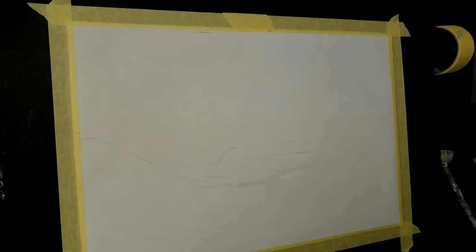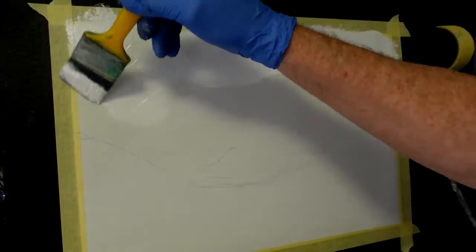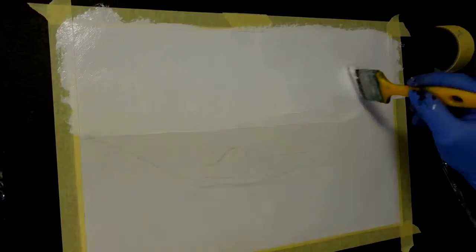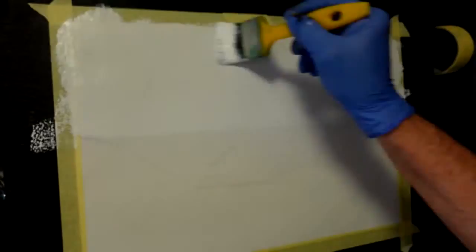I want to push this craft white onto the sky area and jingle and jangle it down to where the water is going to be. Push it into the tooth of the canvas — beautiful canvas cloth I'm using here today. Now I'm going to go to the tip of the brush and stroke that like a true gentleman. I'm getting all the lumpy bumps out of there and ironing it down to a thin, even, wet sheet. Now I'm just going to wipe this brush and put my sky colours in.